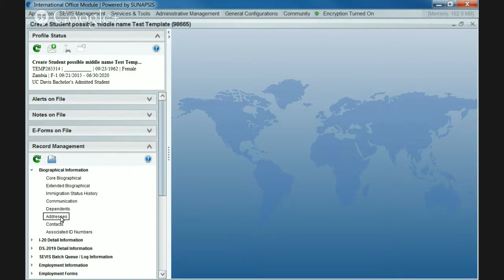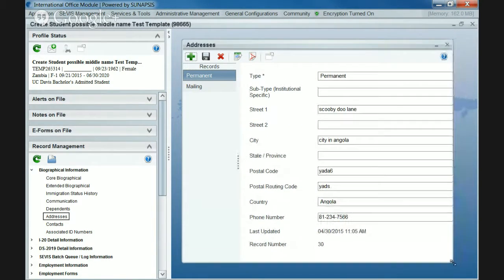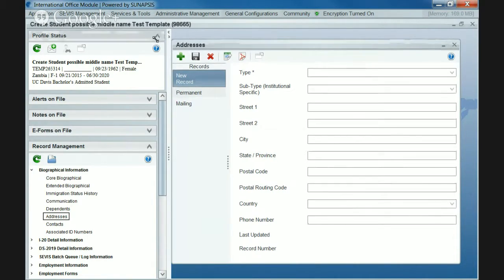Okay. Addresses. These addresses are going to be in here. Permanent address, just like Linda and Kathleen see now, is going to be in here. Mailing address is going to come through. Now, let me make a note real quick here. I'm going to show you if you were going to go in and add a record. Hold on, let me get this window bigger.